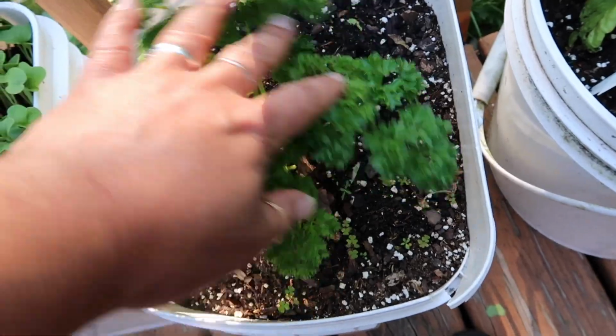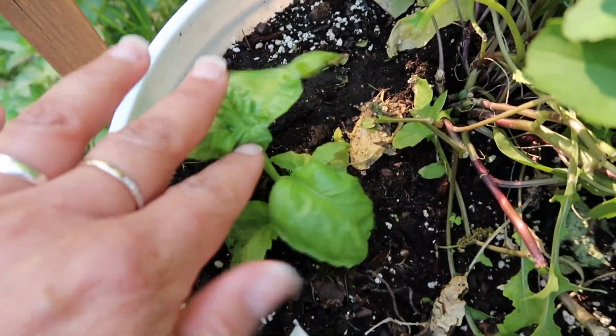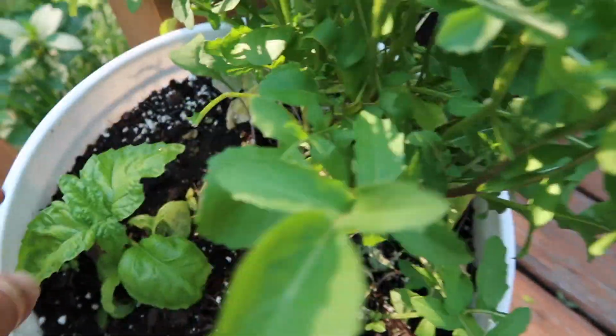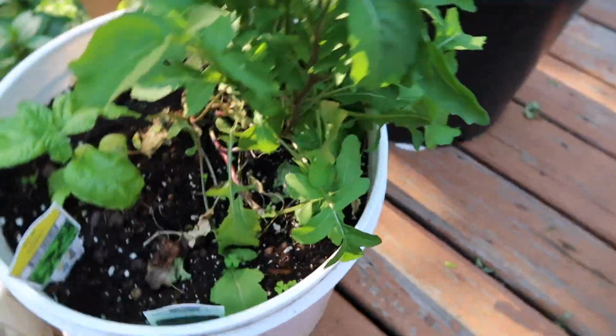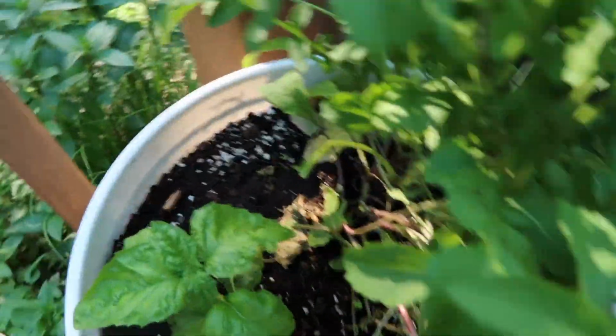Here's my parsley. I use this in salads as well. Basil has never grown good for me, but I'm gonna try. I had to cut this arugula back a little bit in hopes to give the basil a little bit more light. I'm feeling like I've got them cramped in here. But I've been eating this arugula. This is a fun one. I have not grown this before, and I'm really glad I did.